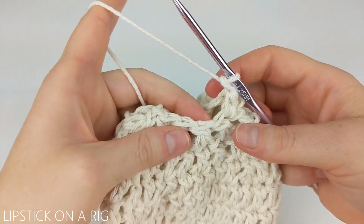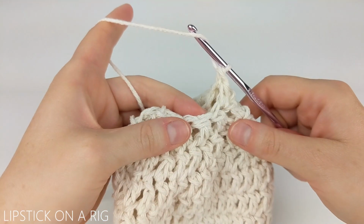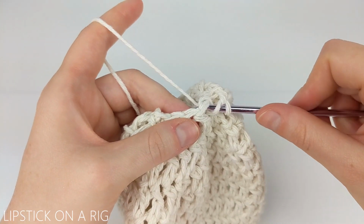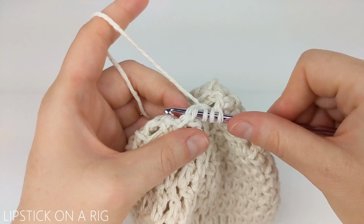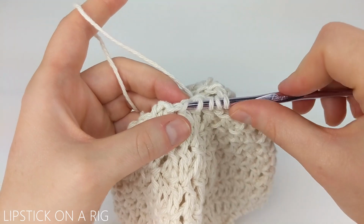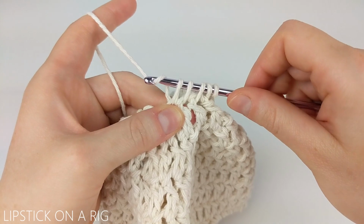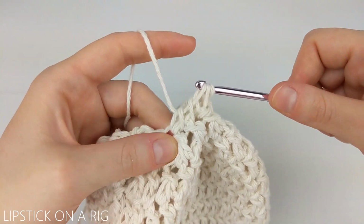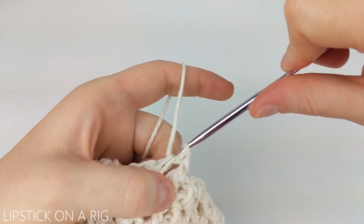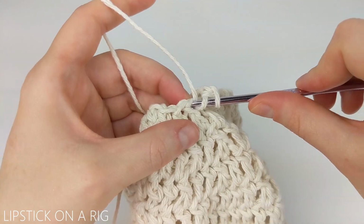For our next row, we are going to double crochet 3 stitches together at a time. To do that, you're going to yarn over and insert your crochet hook up underneath the first stitch, and yarn over and pull through. Then up underneath your second stitch and yarn over and pull up through. Then up underneath your third stitch and yarn over and pull up through. Then again, we're just going to yarn over and drop 3 loops and then yarn over and drop 3 loops. And we're just going to repeat that going around our row.